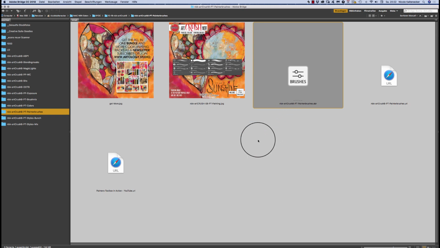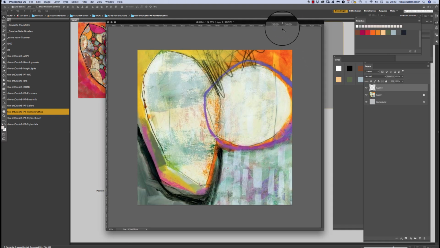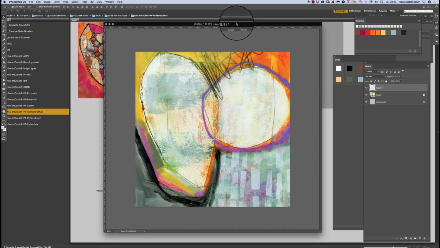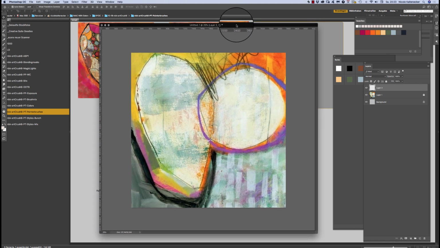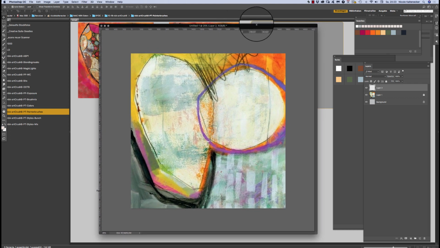So if you have one, start to use it, or maybe you find a little inexpensive one on eBay or maybe on Amazon. And I think if you really want to go into digital painting, a Wacom tablet is just the best thing you can do to have really fun with all the tools.